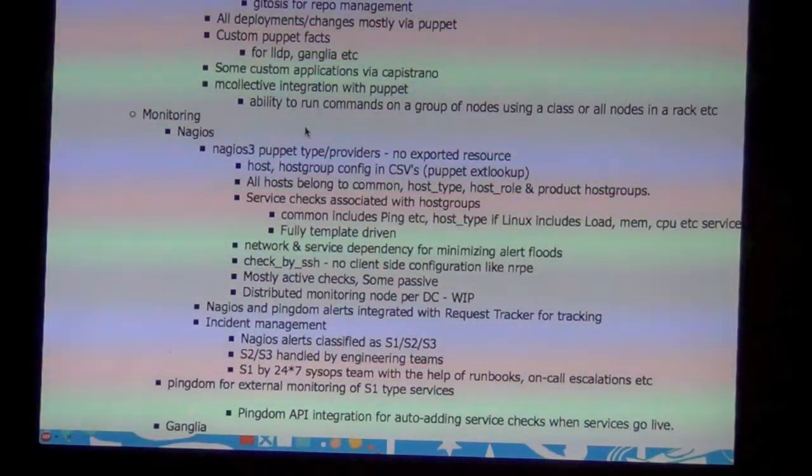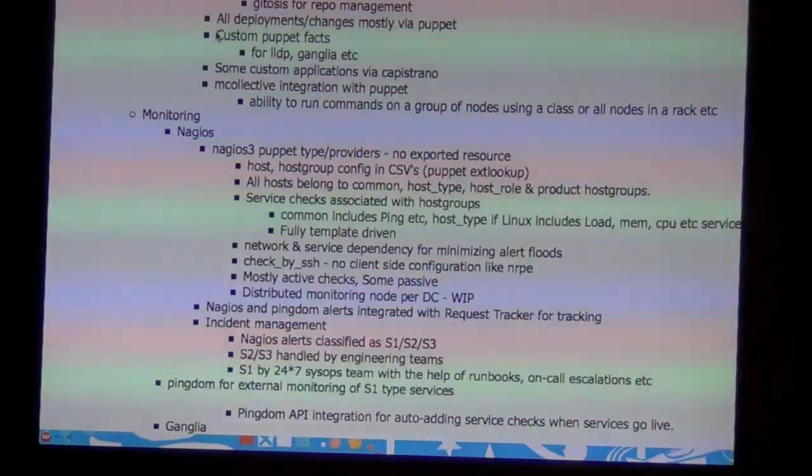And we have written a lot of custom facts in Puppet, which give us information about each box. Like LLDP is a tool which tells you which switch a machine is connected to, and when LLDP is enabled on the networking switch, it also updates the port aliases so that when you look at the switch configuration, you will know that this machine is connected to this particular port. So the hostname is updated on the switch. These custom facts help us make the Puppet manifests easier, where we can decide what configuration to put into that box based on that fact.